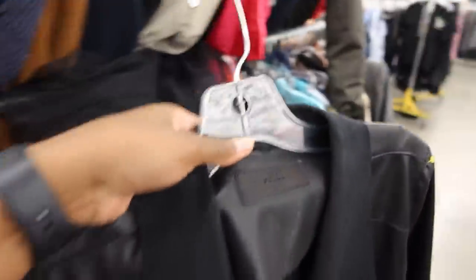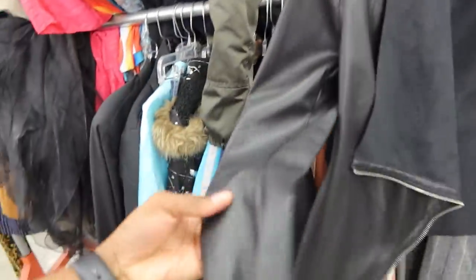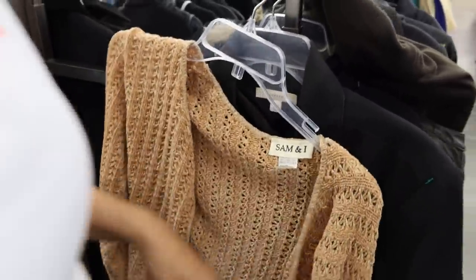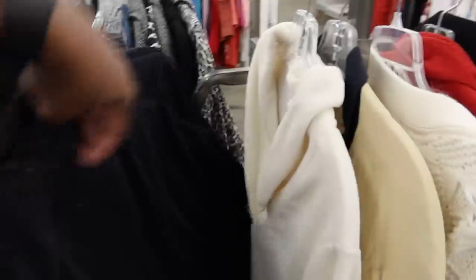This blank NYC, this is always a cool, nice, funky jacket. Oh, that's cute. Right? Blank NYC is like, it's expensive for no reason. Look at this little Sam. I know, I kept thinking of Michelle. I was getting Sam for her. Sam and I. Because it says Sam and I, but she won't wear it. You should get it. She won't ever see the tag. What was the point of that? But yeah, I think that's it, just so I can calm my brain.